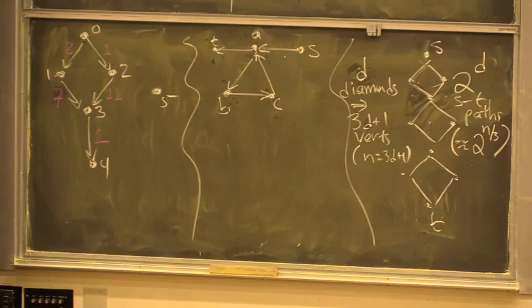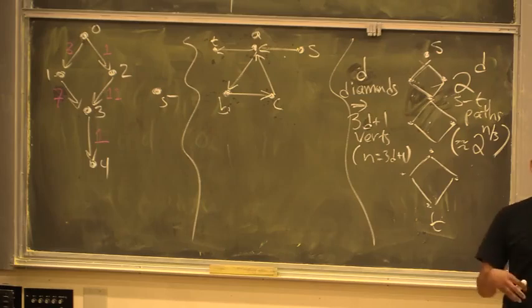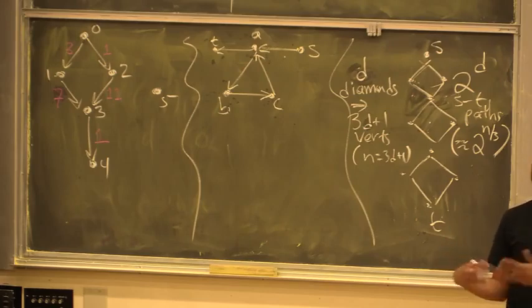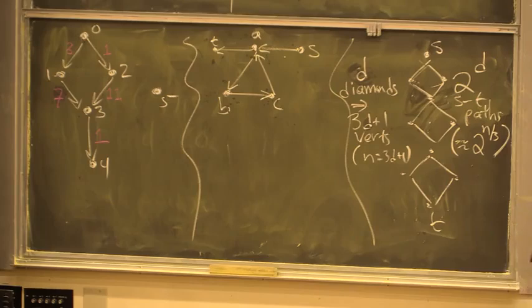How does it compare to Dijkstra? This is a linear time algorithm, if you memoize. It's n plus m time. Dijkstra, at the end of the day, you need to use a min heap, and it depends on which min heap you use. If you just use a binary heap, you'll get a runtime like m log n. If you use a Fibonacci heap, which we didn't talk about in class, you can get a runtime of m plus n log n. Either way, it's not going to be linear. Okay.